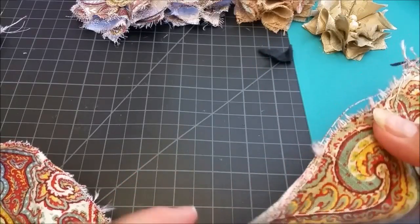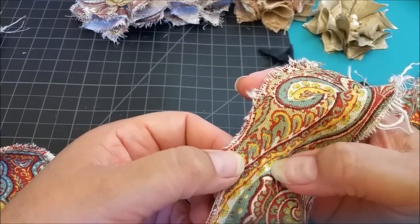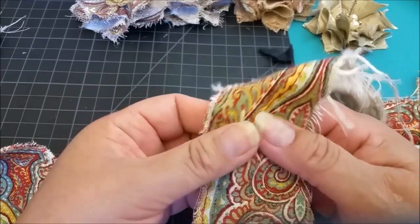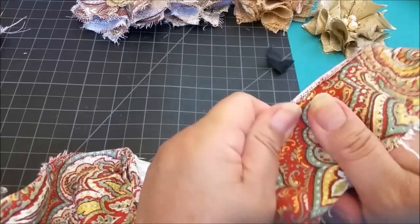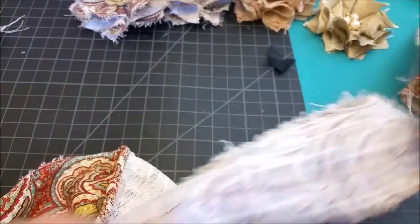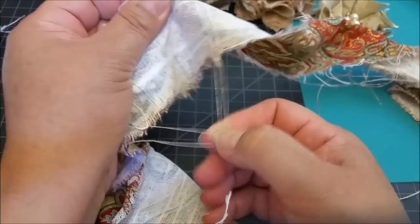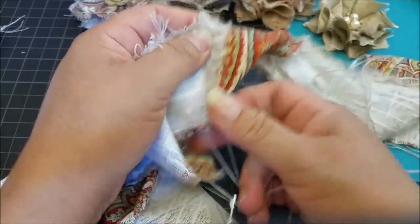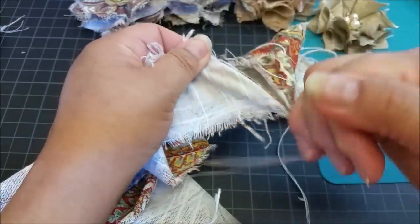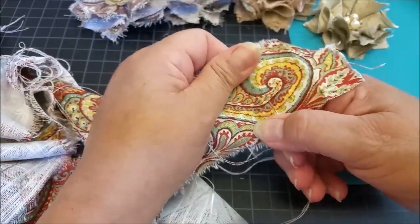So right here on this tear, can you see how it really folded up tight, and it actually pulled some of the threads here in the middle? I don't mind this, I'm just explaining it to you because if it happens to you, you can see the pulls a little better from this side. You can see the pulls on the thread. So you choose directions and then realize that even if it pulls up, like in this example, once you start tugging on it to pull off some of the fray, then it just goes away. I like to make mine look a bit shabby. That's my tip for this session, is just to experiment with them.